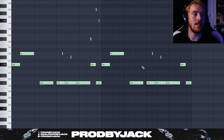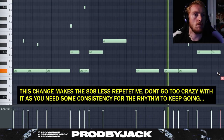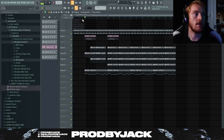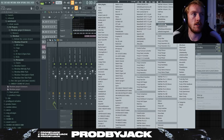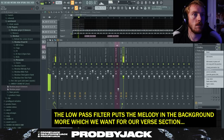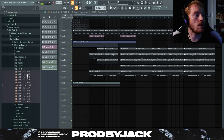We're gonna add a slight variation in the second half of this. So basically I'm gonna try and make this a bit more structured. I'm trying to do a little build up here by taking away the kick, slowly bringing in all the other drum elements. I'm gonna put a low filter on this, just filter it out at the start, like this. Put a little riser in there. That could be hard.